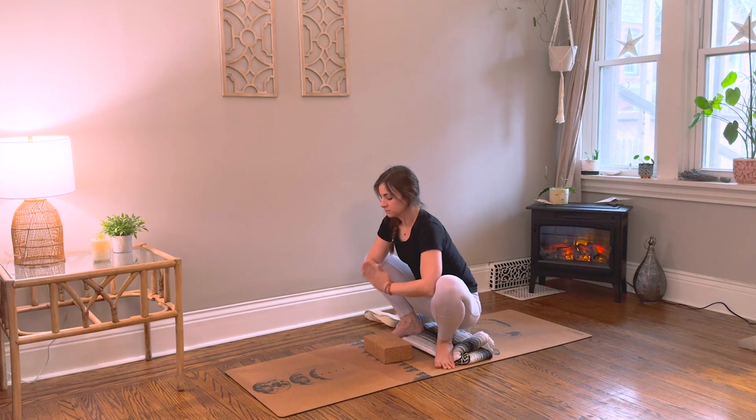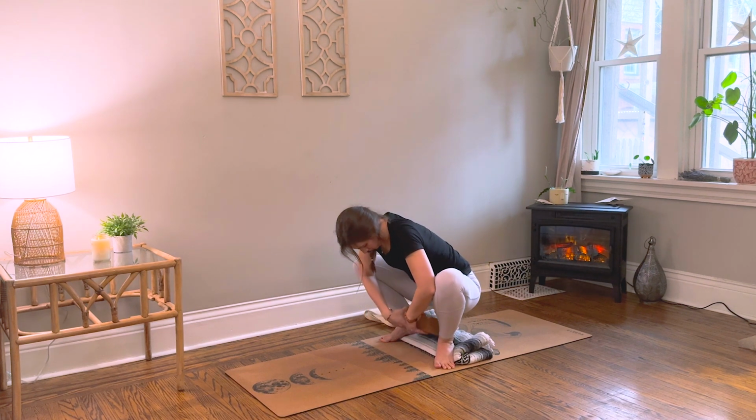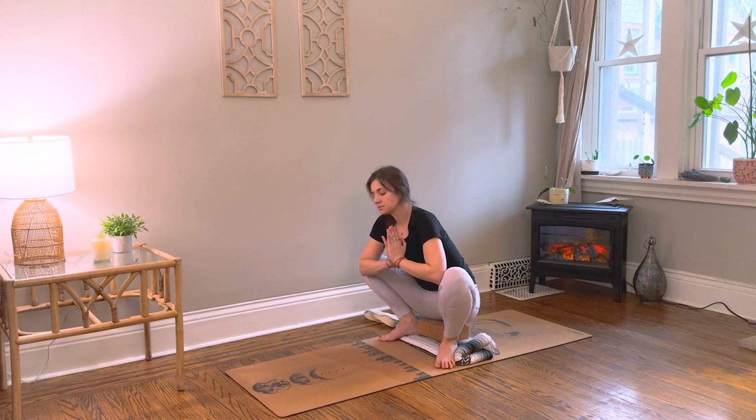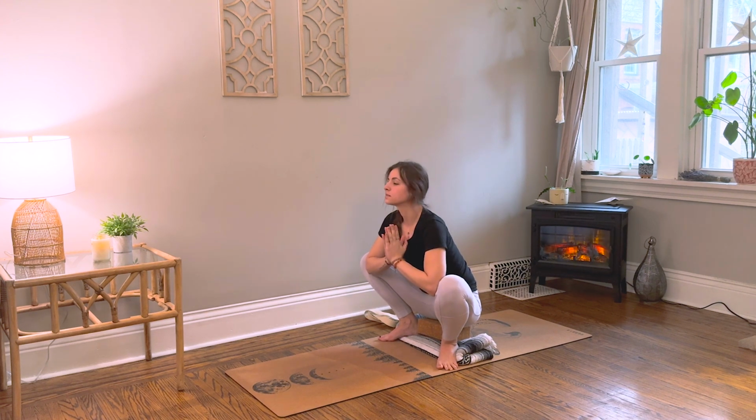Trying to sit with this in stillness for as long as you can. If you do need a break, you can always bring the hands to the mat, straighten the legs, and pedal out the feet a few times.